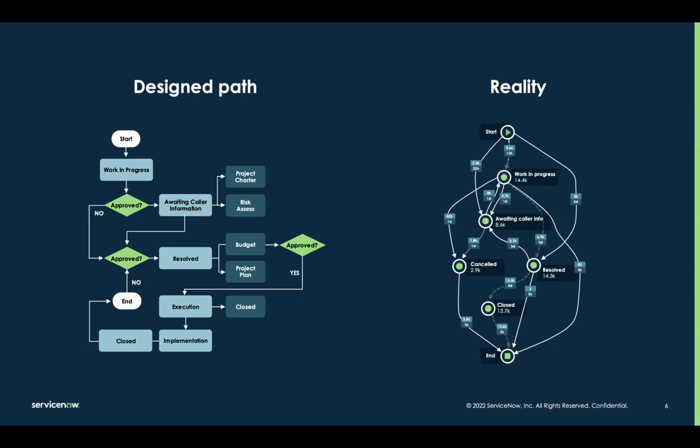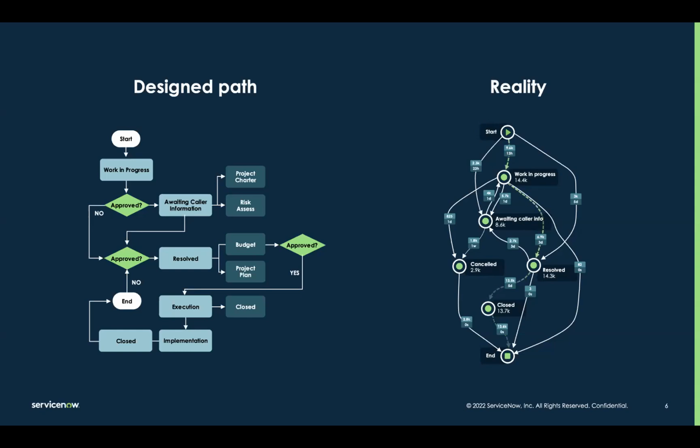And when we design things, we design for both efficiency as well as completeness to provide the best experience possible for anyone and everyone involved. Unfortunately, what we design isn't always what ends up happening in reality. The reality is that not all the work flowing through the processes on the ServiceNow platform is going to take the optimal path. And that's going to have a negative impact on both the experience that the employee requesting the service is having, as well as the people that are actually doing the work behind the scenes.